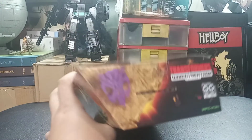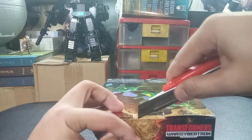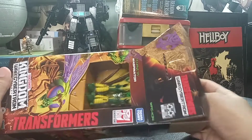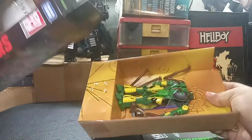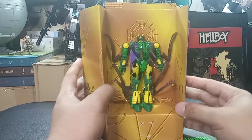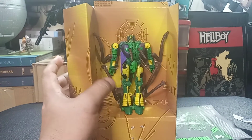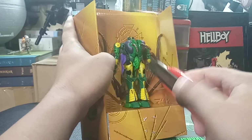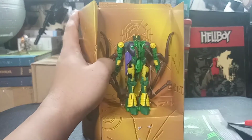So opening him up, let's open him again. What are the odds that I will be getting another Dinobot card? I think like 10 to 1. So here we have him. He is quite small, just like Scorponok. Let's free him from all the things that bind him. I hope I did not nick any of the plastic.